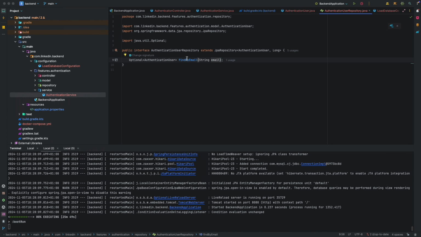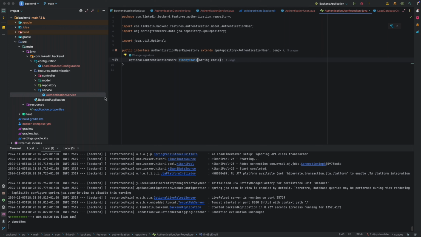The find by part is common, anyone can create this, and then here you should use the same name as an attribute that is in your model. If we say something like find by foo, for example, this is not going to work because it doesn't know about foo. So you should use a correct attribute here. That's all.